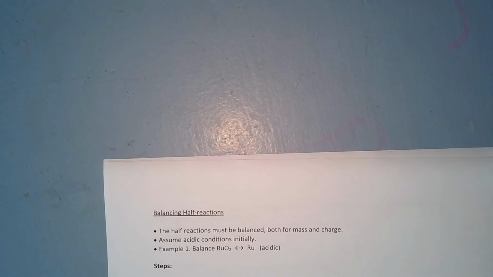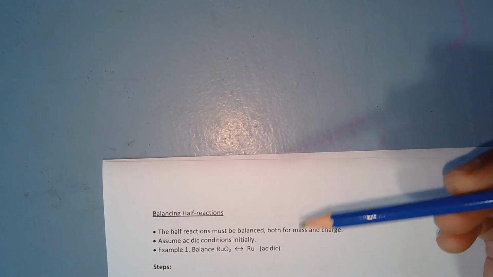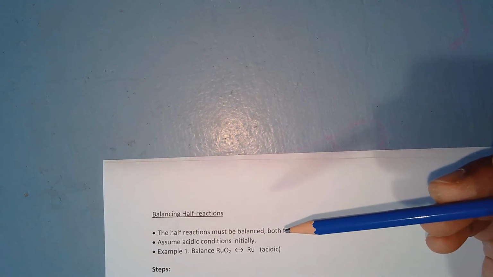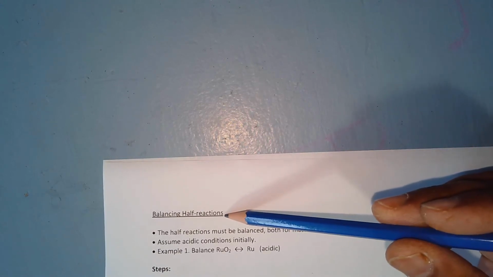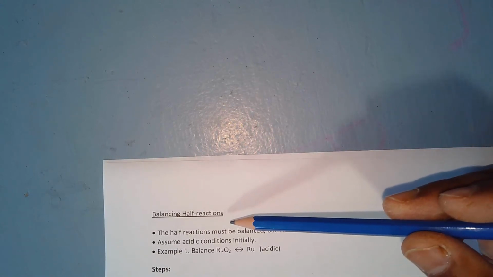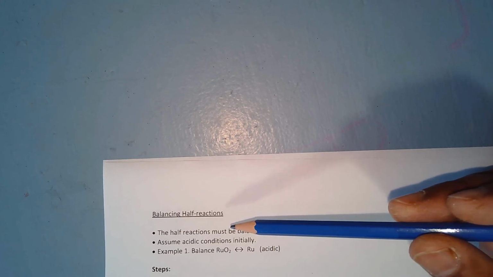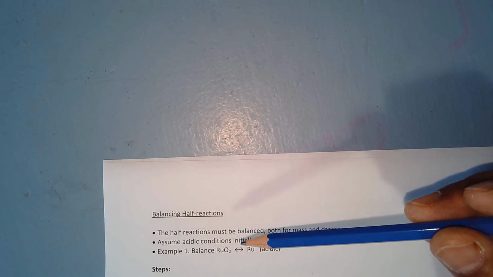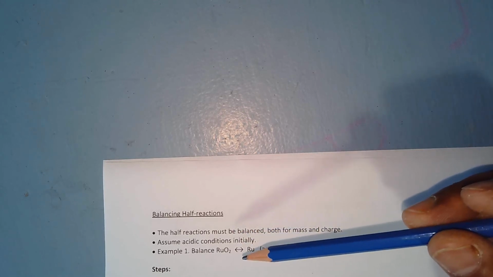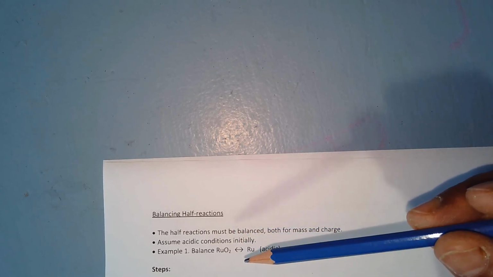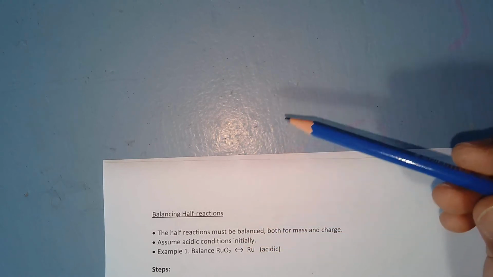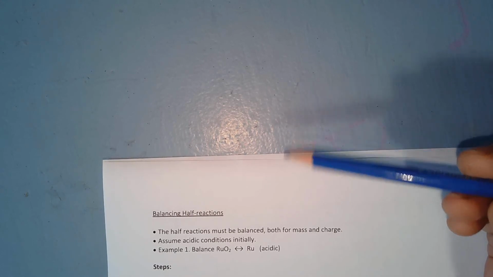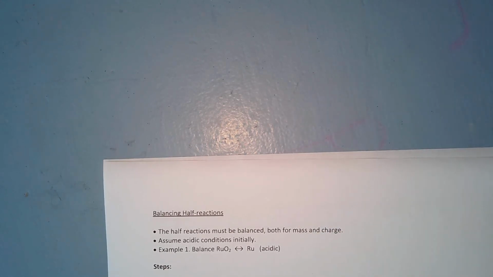Okay. All right. So what we're going to get into today is balancing half reactions. This is called the half reaction method, and we'll use this to balance full reactions. Right now we're just going to balance half reactions. We'll get to balancing full reactions, first using the half reaction method and then the oxidation number method. Again, this is a lot different to what you're used to with balancing chemical reactions. So let's go through the steps.